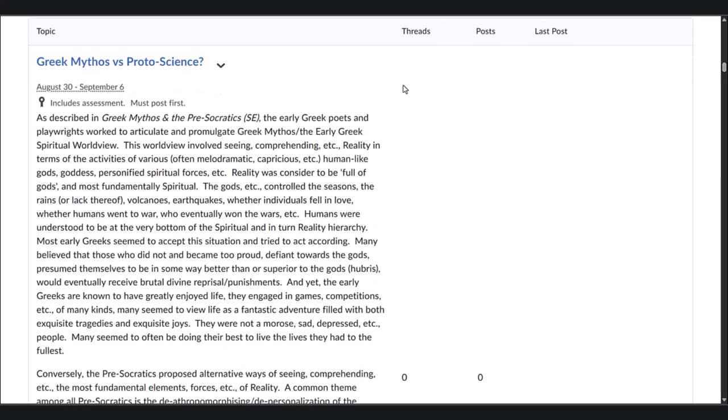And so, to go back to that, you start a new thread. You make your initial post by just clicking on the link and starting a new thread and filling it out with the text box and all that. Well, how do you make a peer reply? You just click on a peer's post, and you're going to do that in any way when you're trying to read people's posts. And at the bottom of a person's post will be a reply button. And you click that button, and then a box appears that you can type your reply in, and then you post it, submit it, just like you would your initial post. And that becomes clear after you do a few of these.